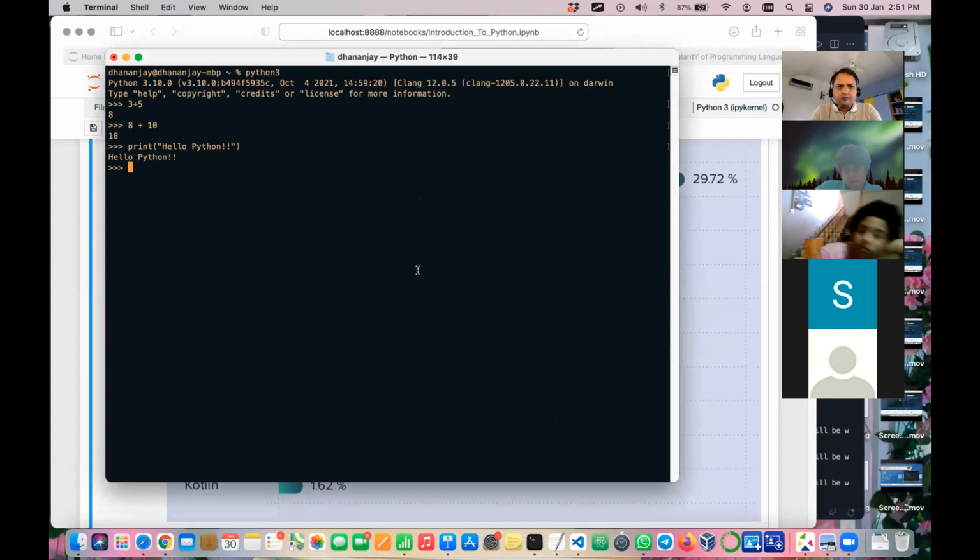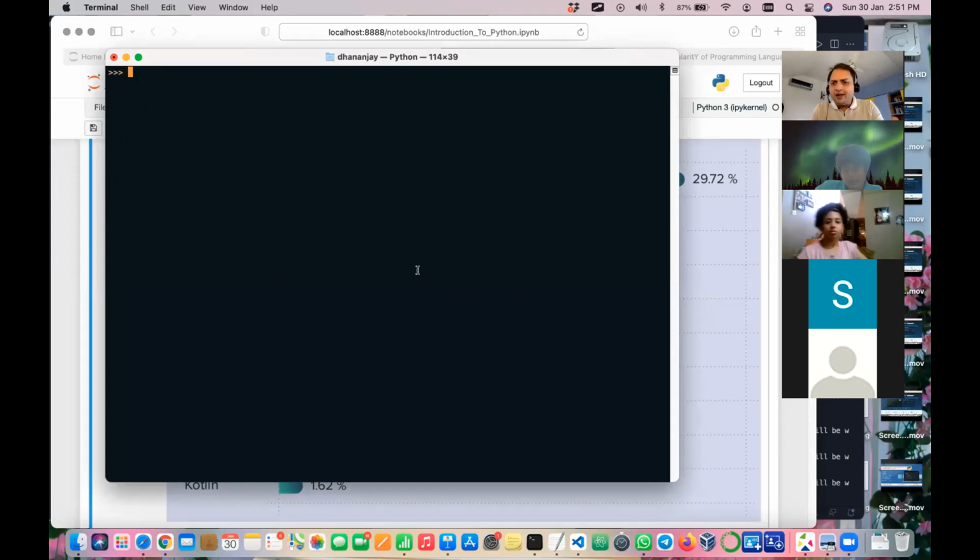Since all of you have this window ready, let's write some basic program to create a small application. A small calculator. First of all, we will take some input from the user. Or maybe without taking input, let's try to add some values. So I want to add 30 plus 40. I'm storing the value 30 in X, and I'm storing the value 40 in Y. And now I want to add these two values.